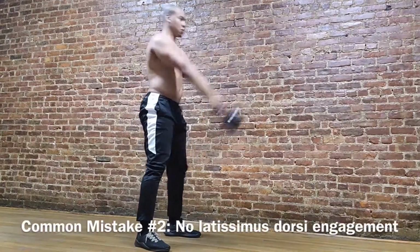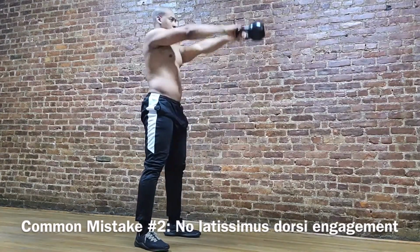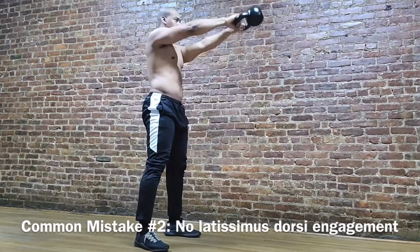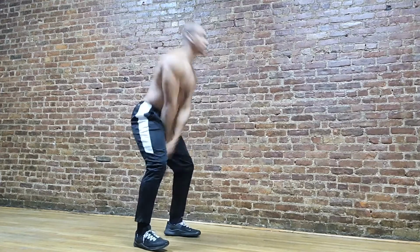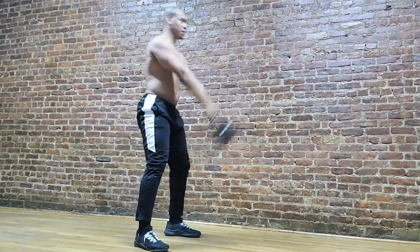Another common mistake you see is no back muscle engagement, particularly the latissimus dorsi, which are those muscles in the middle of the back but off to the side. Usually before you pick up the kettlebell, you want to really pull those muscles back and pull at the handles as if you're trying to pull the handles apart. You need those muscles in order to effectively perform this movement.